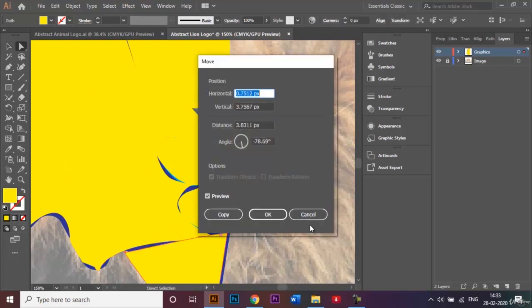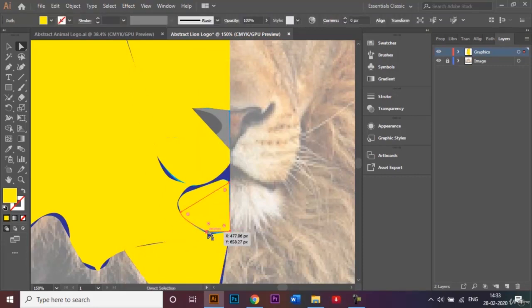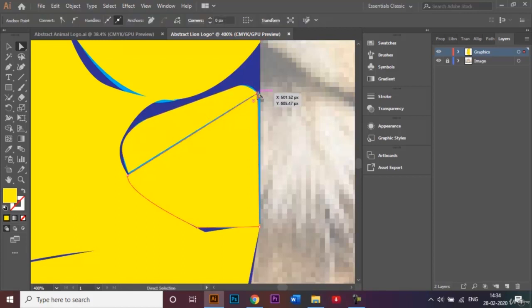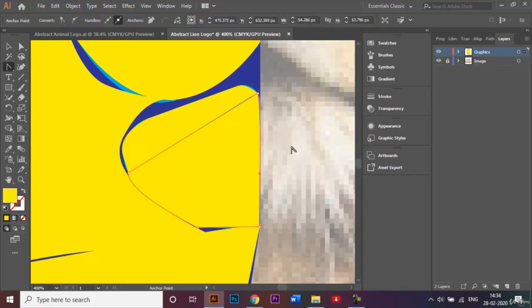Grab, no, and that over here. Zoom in. That. And using the anchor point tool again, just drag this over here like that.